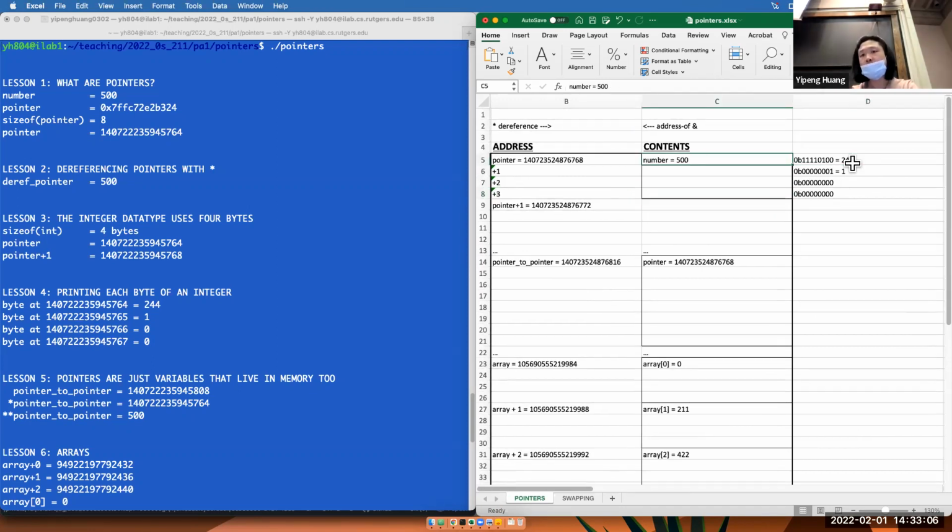This convention where this byte is the lowest location is called little endian, and that's the convention that the iLab machine goes by. In fact, most machines go by this convention, right? There are some exceptions. I recall, if you really dig into it, there are some machines that are still being manufactured with big endian, the opposite convention, but most machines now are little endian. You had the question.